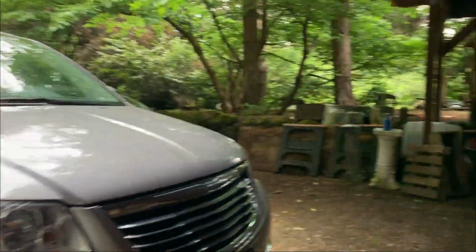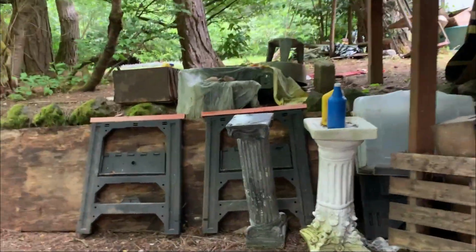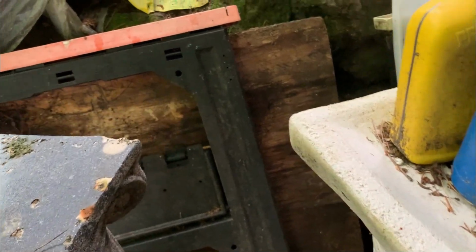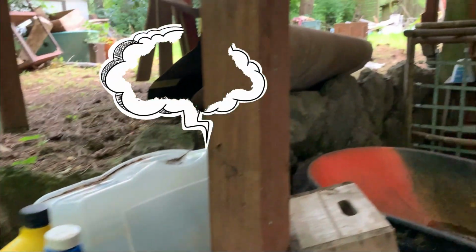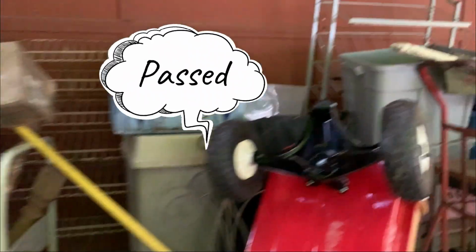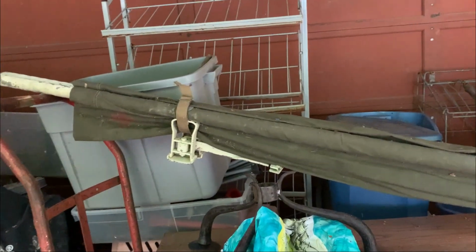Hello. Hi. I want to show you some stuff out here first. Oh, okay. How you doing, Abby? I'm good. Those two pillars, I'm selling the two of them for $25 for the pair. Ooh. And the wagon I'm selling for $35. Right here. Behind you. Behind me? Right there. Put your hand out. Oh, this? Oh, the wagon. Ooh, that's cool. All right, what else? So I think I'm gonna pass on those, but let's see what else you have.